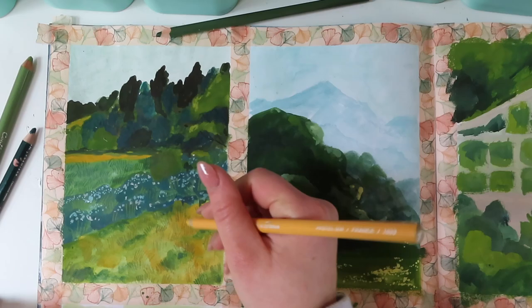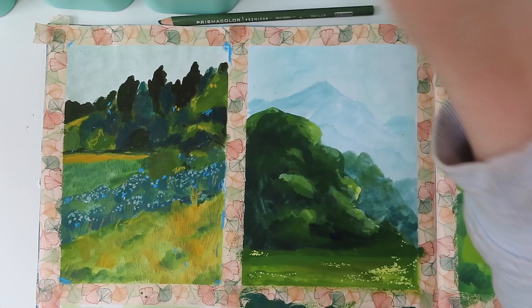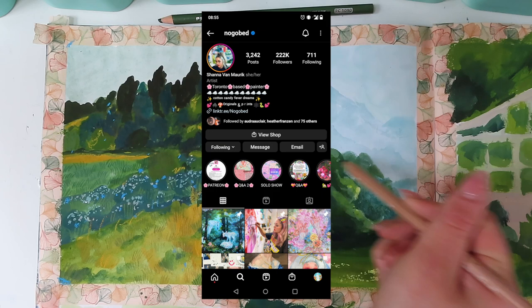The next question is, what artists am I inspired by? One of the answers to this is that I'm inspired by so many artists, it's impossible to name them all. But I'll go through a few that I really love, and probably a few where you can see their influence in my work, I'd say. So the first one is No Go Bed on Instagram.